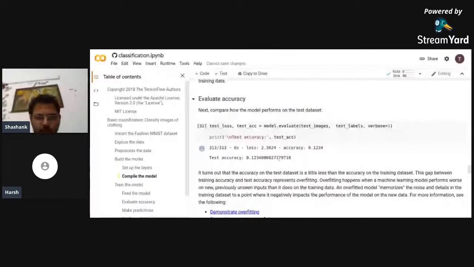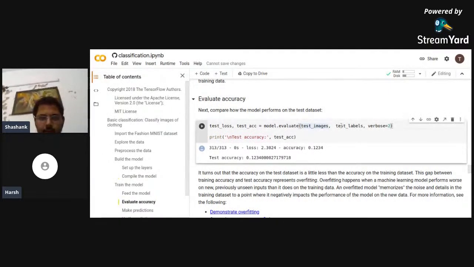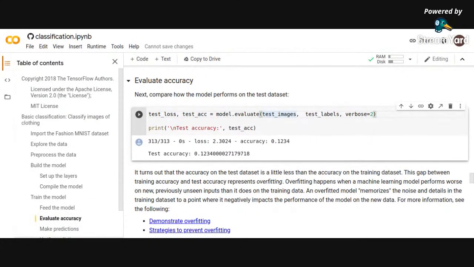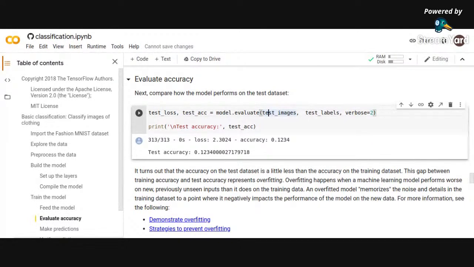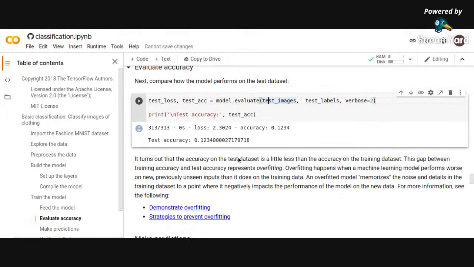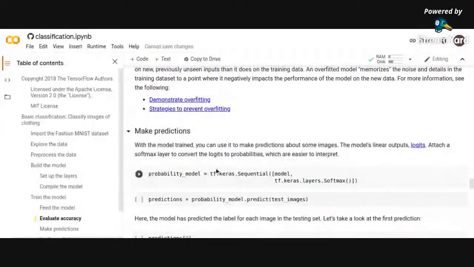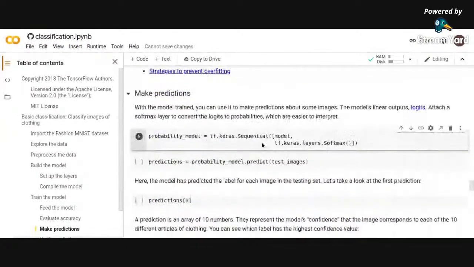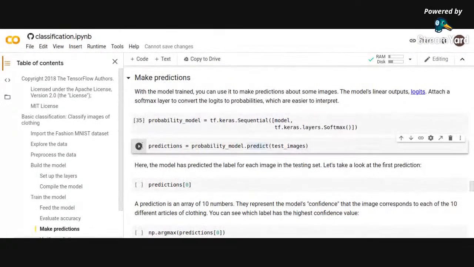When we evaluated the test loss and test accuracy of the model that we made, using the test images and test labels, we are getting accuracy which is very less than what it was on the training data. This means that it has overfitted, and that is what we had previously seen how to use regularization for. We'll do that code as well.